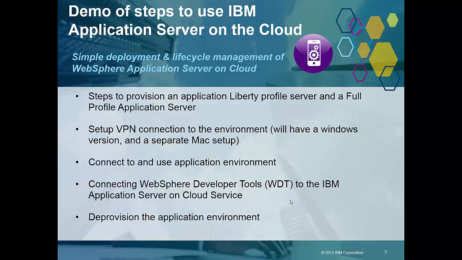So we're going to take you through a brief demo of how to set up IBM Application Server on the cloud. There's 5 steps that you need to look at, and we'll go through them, some in this video, some will be separate videos. So the first step is how to provision up the application server using the Bluemix console. So we'll step through that.